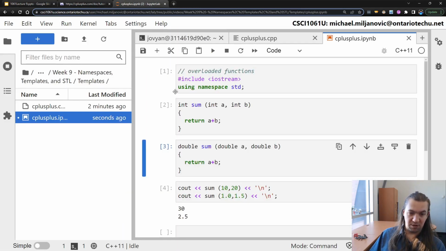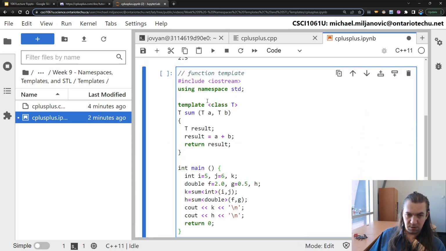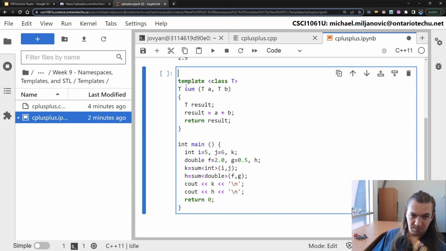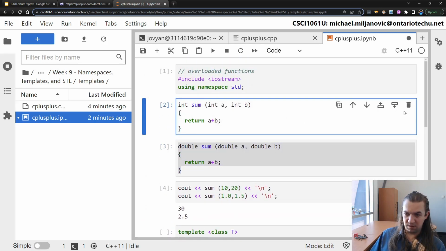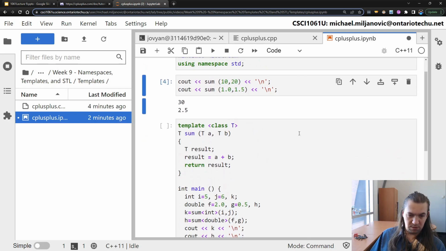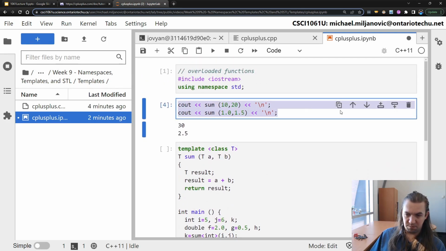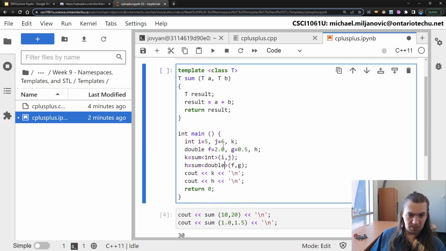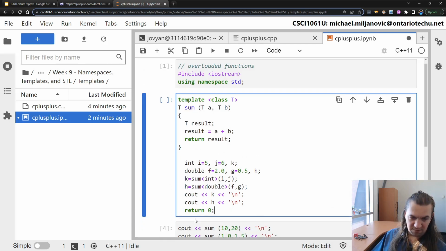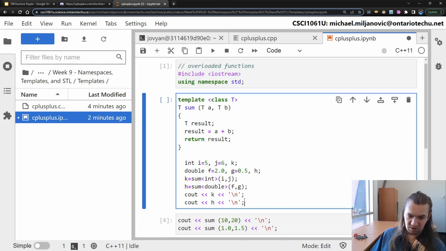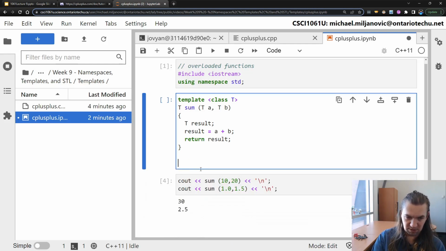Let's take a look at that. We don't need this because I already have it. And we don't need these either, so we can just get rid of them. I can then move this below. We want to get rid of this main function and this return, and I'll put this in another block down below as well.